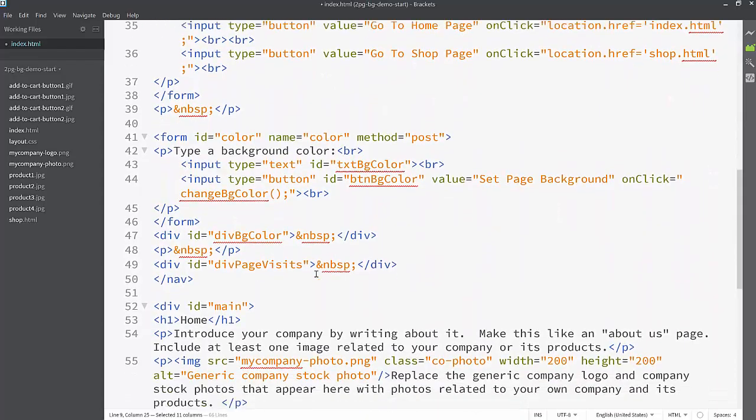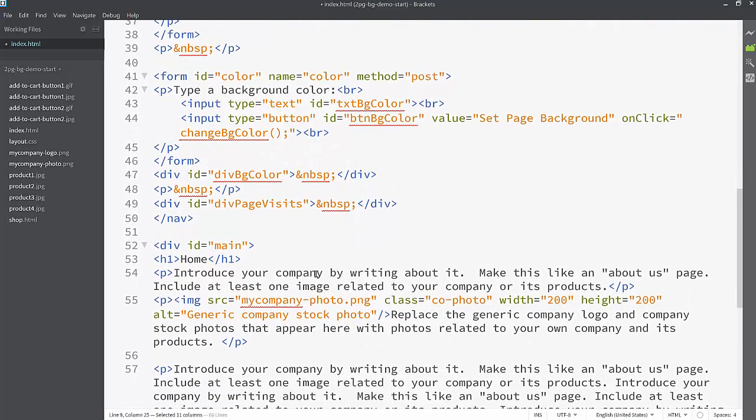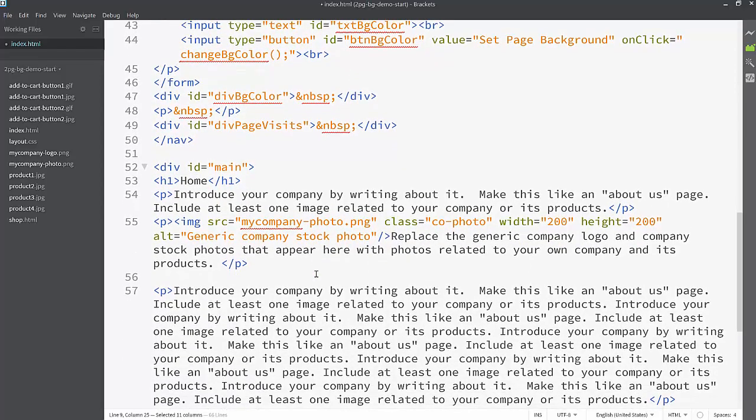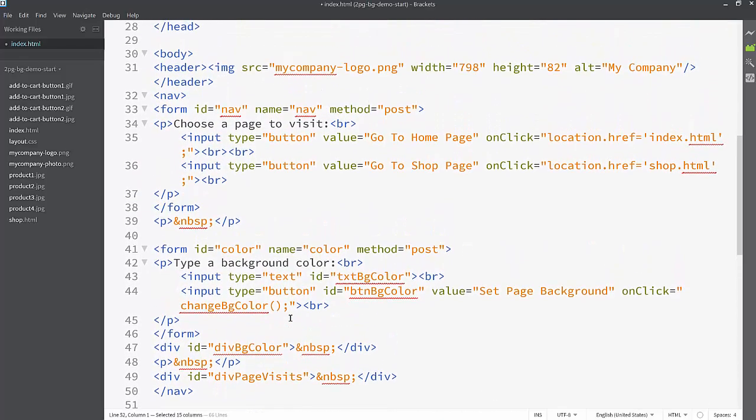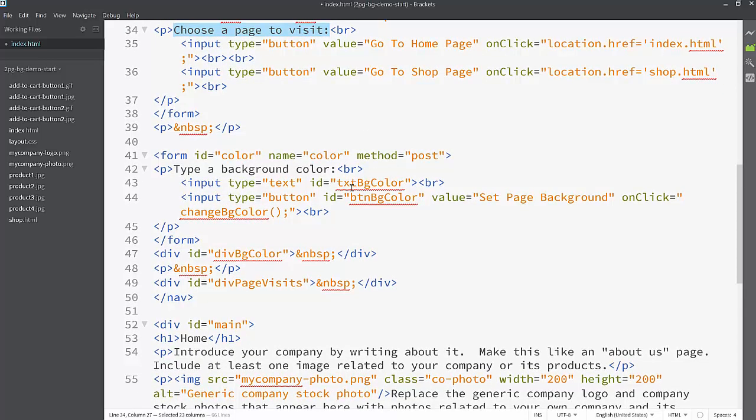And let's scroll down and take a look at some other important aspects of the HTML. First of all, we're going to focus on this left-hand side. You can see on line 52 the beginning of a div for the main part of the page, and that's kind of the generic part that we don't have to worry about. What we're looking at here is the left-hand side of the page, so this is where all the action is for us. First of all, we have the two buttons where we're navigating from page to page. This is go to home page, go to shop page, and here are the on-click events coded right in the HTML tags themselves. We're changing location.href to the desired page that we want to go to. So that code is already there.